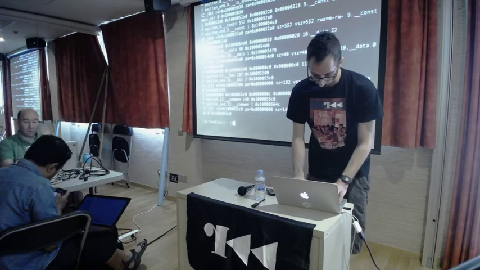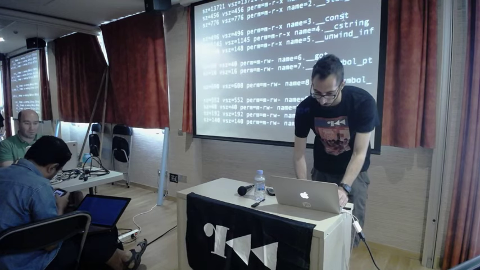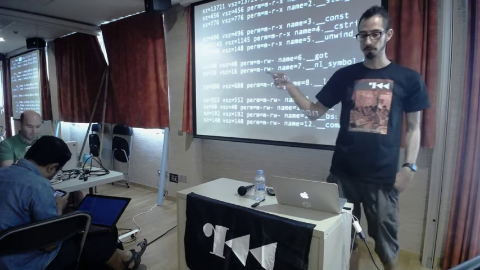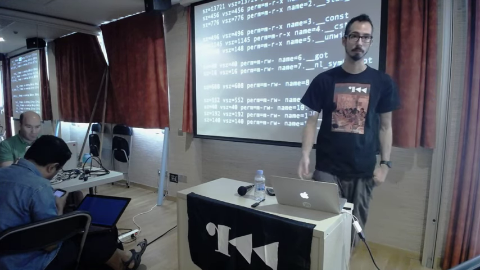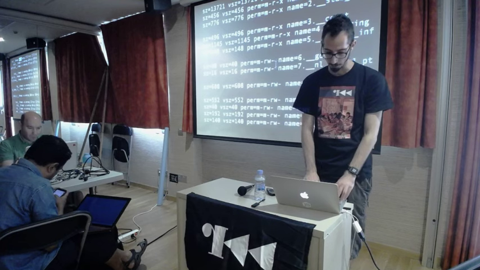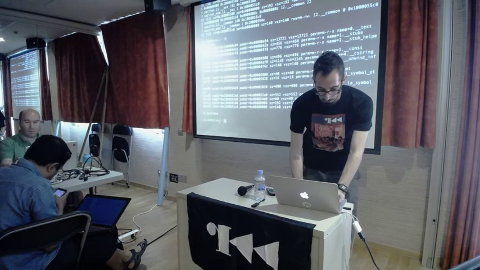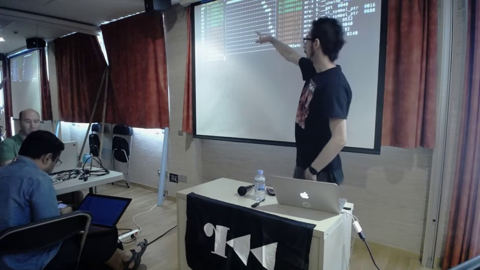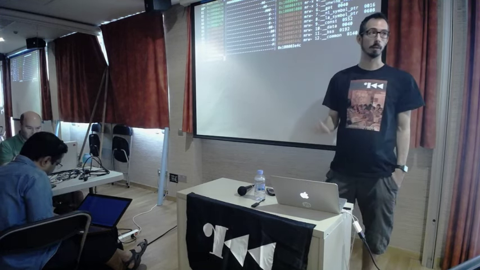If you see the output of iS, you will see that there are some permissions to the right. So you get m, which means that this section will be mapped by the loader. And then you have the read, write, execute bits that specify the permission. So only the sections mapped with m will be loaded into Radare 2. And you can get this information using the uppercase S command. So you get this kind of graphic output. The executable parts are in green, the data is in red. You get the idea where everything starts and where everything ends.